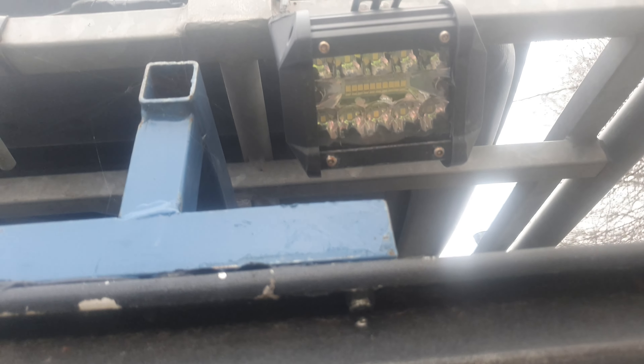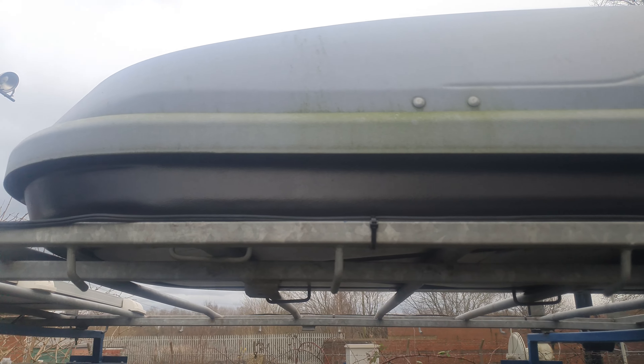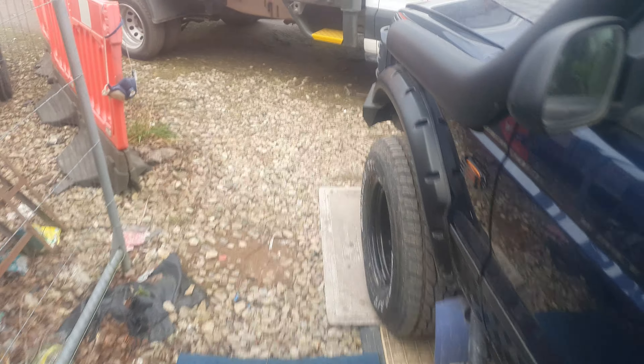I've also had issues with these lights here — the one on this side just stopped working completely, like it's burnt out or something. This one here, all this filled up with water, which is why it's all black. So I've been and bought some slightly better ones on eBay this time instead of Amazon. You can see everything's just rusting, and I've had to bodge it there with some silicone stopping the water going down the wiring. But these back two seem to be okay — I took the end caps off and resealed everything with tiger seal all the way around, so they're all sealed in now. It's getting a bit green up there too, that could do with a wash.